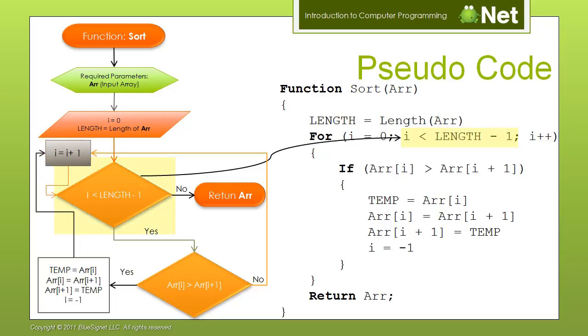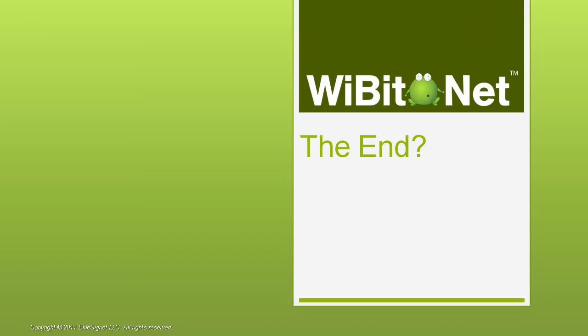Now, what happens when we come back to this condition and evaluate it and it's false? First off, you can see that we go from the incrementer statement immediately to the condition statement. Now let's go through the scenario where this condition is no longer true. We drop to this return. And you can see on the bottom of our pseudocode, we're returning ARR, which equals the value of the sorted list. So that's a pretty fast and dirty walkthrough of translating a flow diagram to pseudocode. There's really not that big of a leap. No, it's not. I hope that helps you bridge the gap between those two.